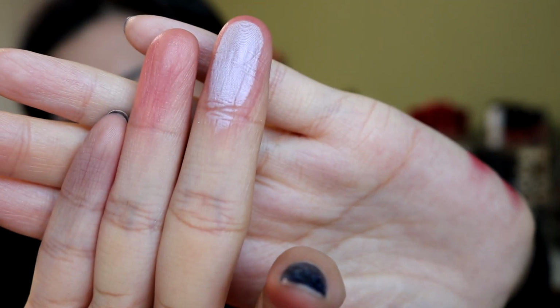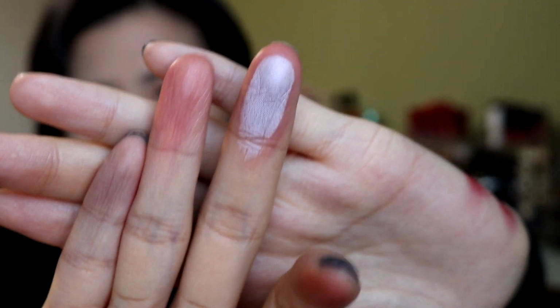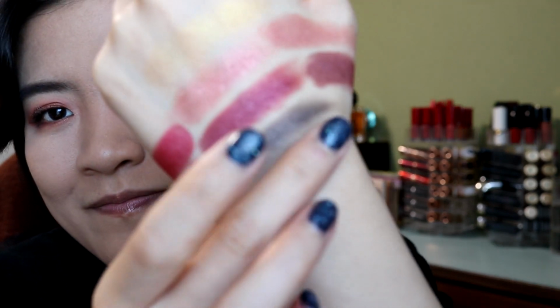The glow this gives is not a wet kind of glow. I don't know how to explain it. It just looks like your skin is brighter. I actually quite like it. This is a quite nice thing to highlight your under eye, because it's not that pigmented and it's not that purple. Let me swatch. Oh, now swatched on my finger, I think you can tell there is a satin glow to it. And it weirdly looks very pigmented on my finger.